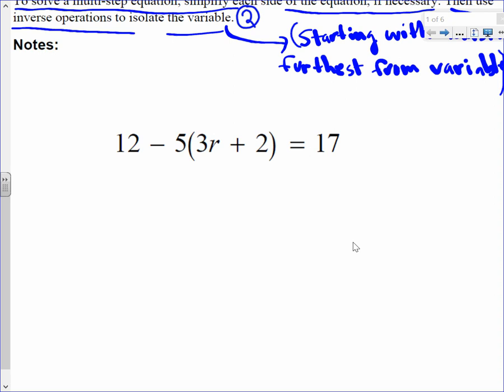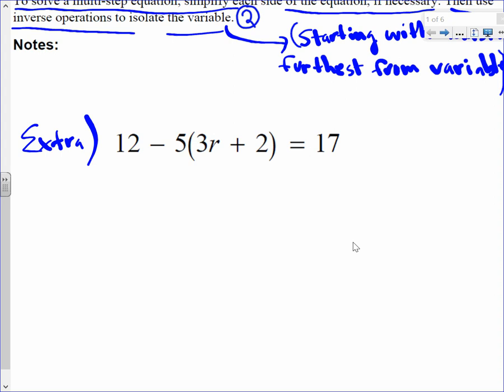How about put example extra. This is an extra example. Last one. I just want to review the distributive property real quick. So this is on the front side with the note section, the blank side. Put extra example.